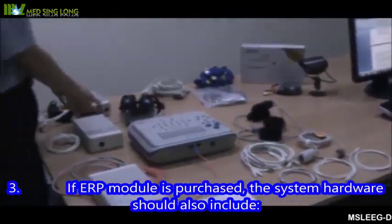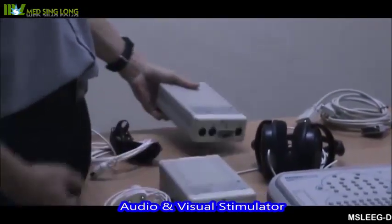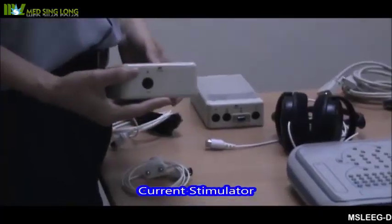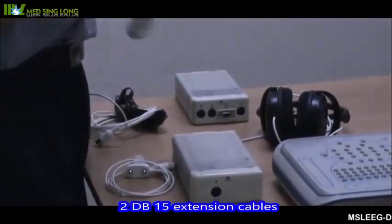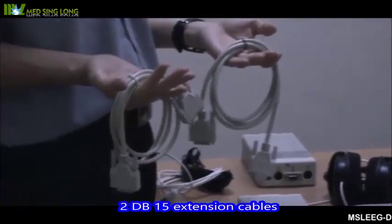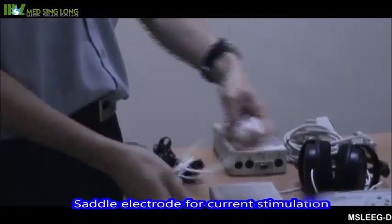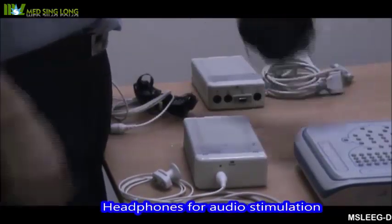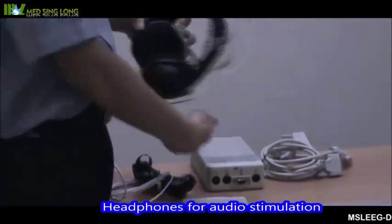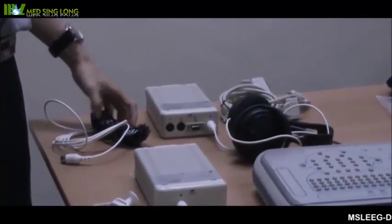3. If ERP module is purchased, the system hardware should also include: audio and visual stimulator, current stimulator, two DB15 extension cables, saddle electrode for current stimulation, headphones for audio stimulation, and goggles for visual stimulation.